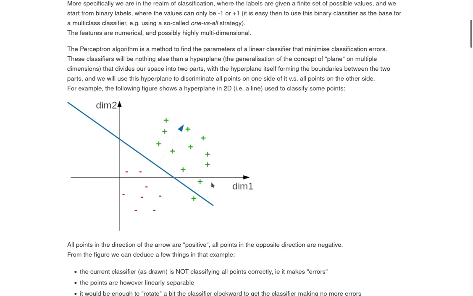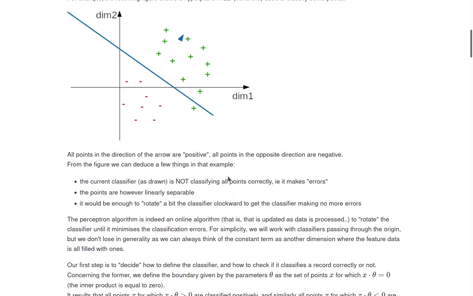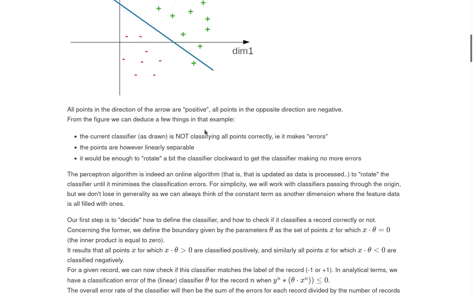If we are in 2 dimensions and we have these classifiers, what is it doing? Well, we can see that it's still making some error, because we have here one point that is misclassified. However, the points shown here in 2 dimensions are linearly classifiable. We can put a line here, so it would be enough just to turn this classifier a little bit more, like here, to classify the points without making any error anymore.